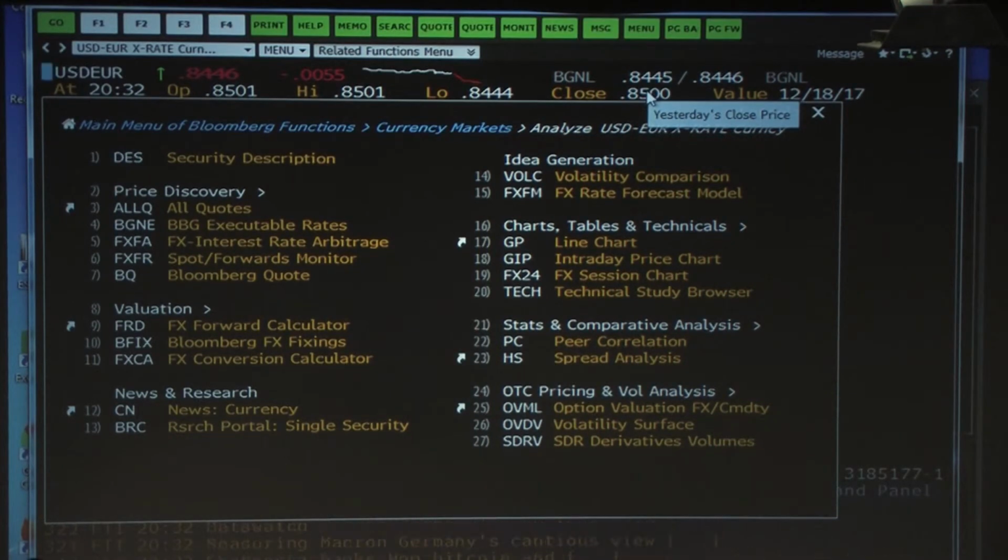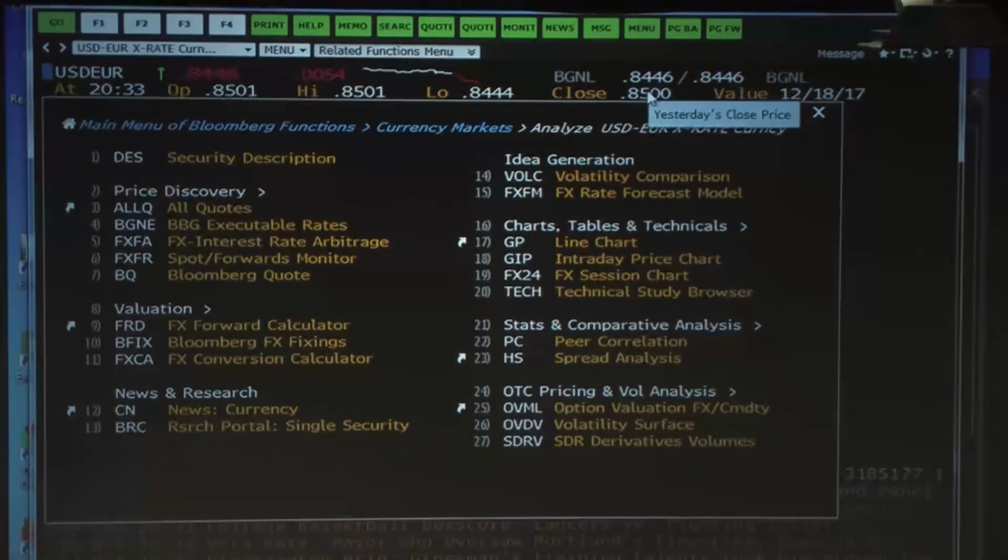That's less. So to talk about basis points, basically a penny represents 100 basis points. So 1 basis point is 1/100th of a penny. Yeah, a very small fraction. So let's say we want to look at now how many dollars we can buy with €1.